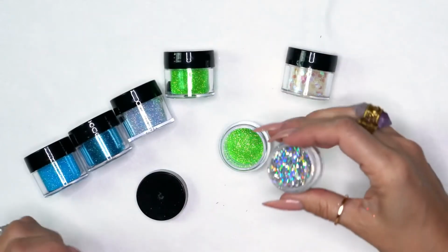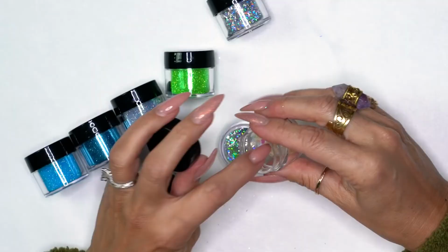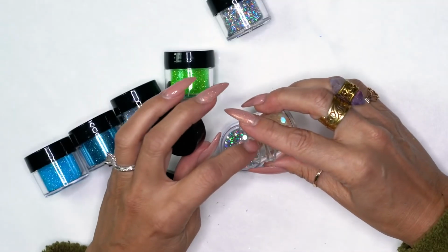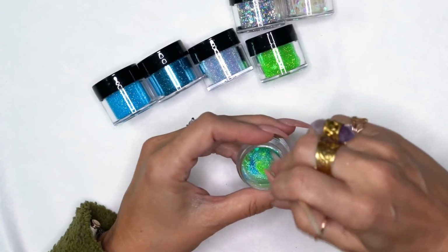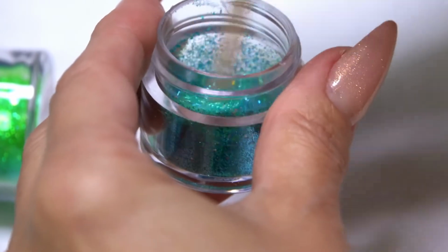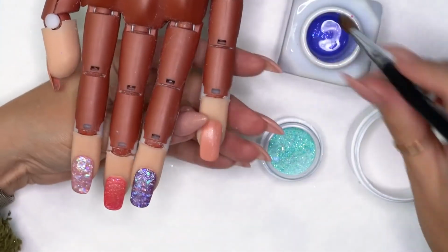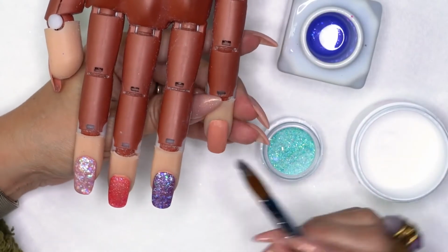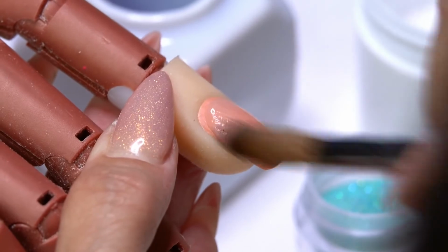Kind of put a lot of it. Okay, some Disco Rodeo, and some Moody. So let's go ahead and mix this and see what it's going to look like. That looks really cool. So the rest I'm going to fill up with clear. So now let's apply this color. Oh, let's do clear first. That's going to protect our client's integrity of their nail.